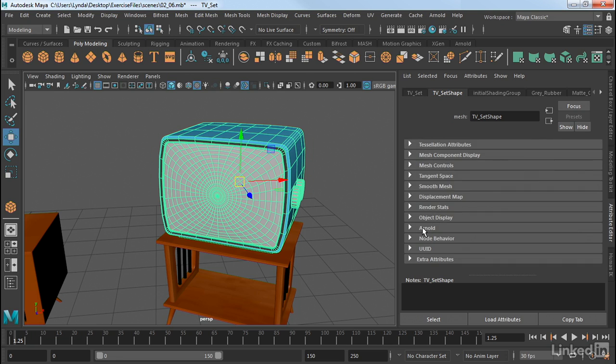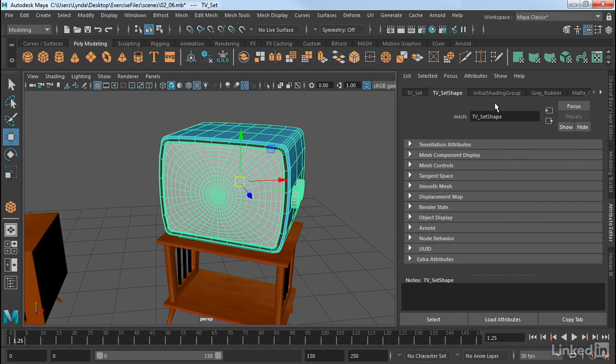Now, any sort of geometry in Maya will have this shape node. Now, in addition to this, there may be additional nodes besides this. If we've added modifiers to the object, if we've changed the shape of the object, or manipulated it in any way, additional nodes or additional tabs here will show up. And we can actually step through those to further manipulate the object.